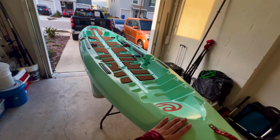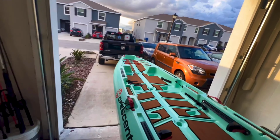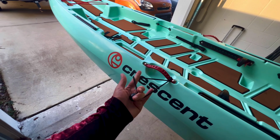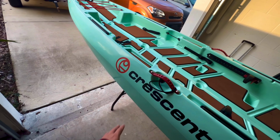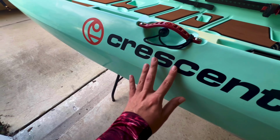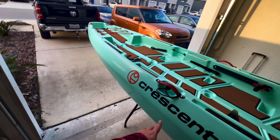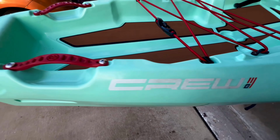All right, I'm gonna go ahead and cover a few more things before we get it on the water. But walking down this side of the boat again, we have this. Someone please comment what this is. We've already used it to tie on an anchor, which is not what it's for, but someone tell me what that thing is. Don't know. Really nice branding all across, and these don't appear to be stickers. I think that's paint, not stickers. It looks like paint, which is very nice. So that's not gonna peel off on you or anything like that all the way around the boat.